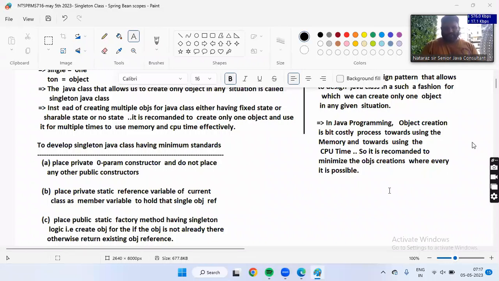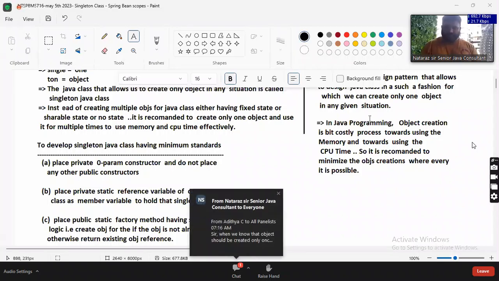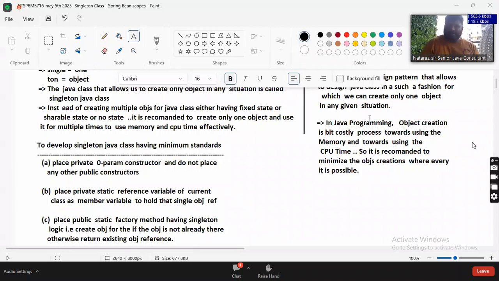Everyone, look at the chat box once. Aditya asked one question: sir, when we know that the object should be created only once, then the developer will not create it many times, right? So why are we using design patterns? I designed a class, someone has to use it in multiple places.